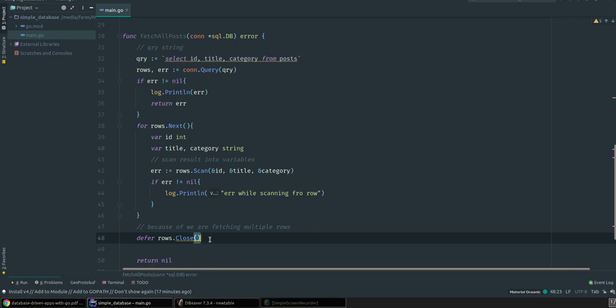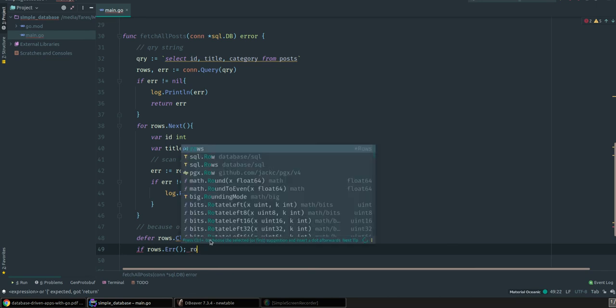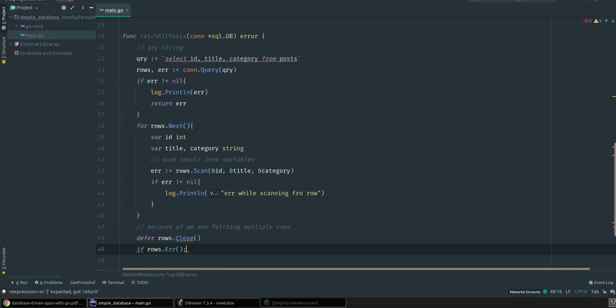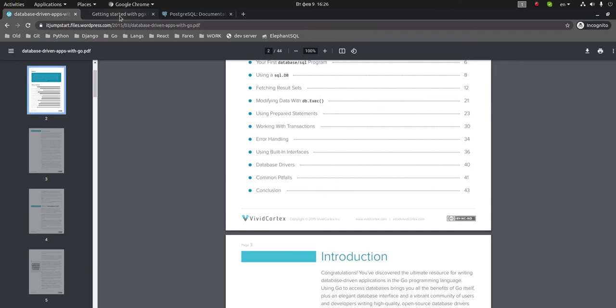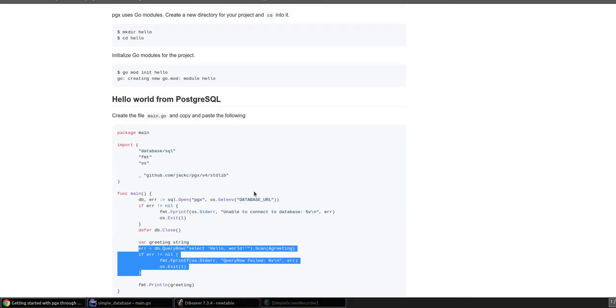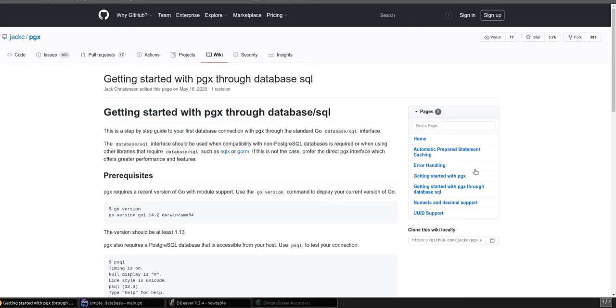It's a good practice here to check for rows.Err. If rows.Err, let me see here if we had it. Even here they didn't mention it.